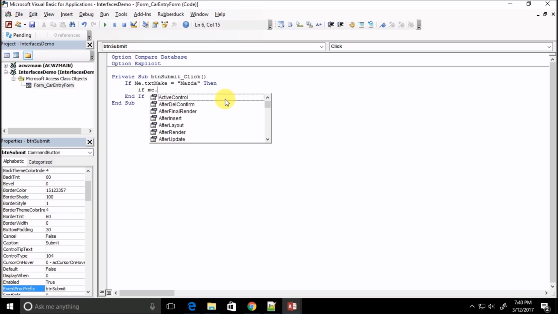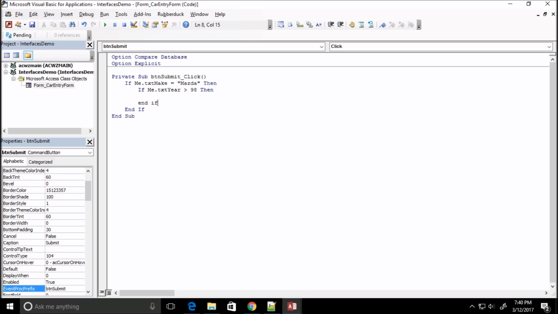So if Me.txtYear is greater than, let's say 98, then, and if, okay? And if it's greater than 98, then that means that it's newer than 1998, and we're willing to accept that, for example. So we'll do Me.lblMessage.Caption equals "Valid submission".